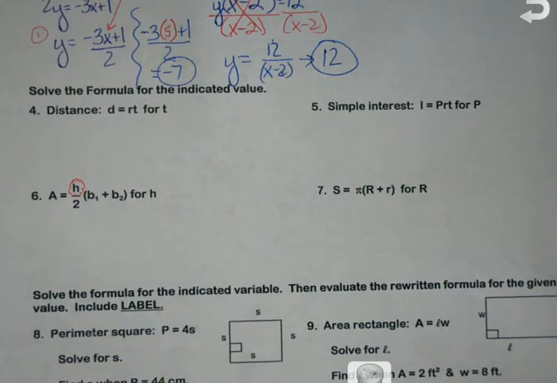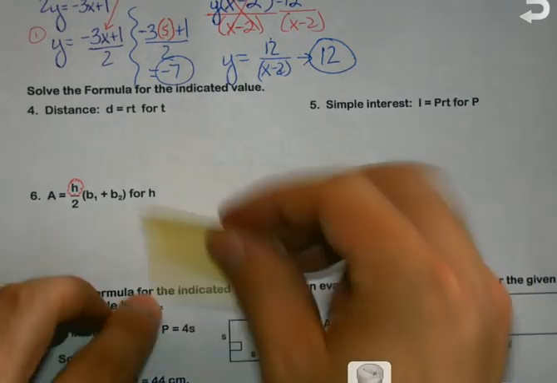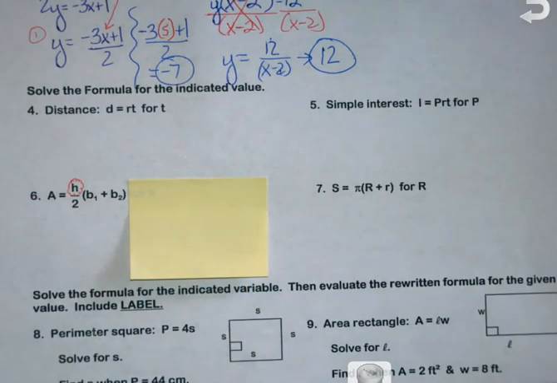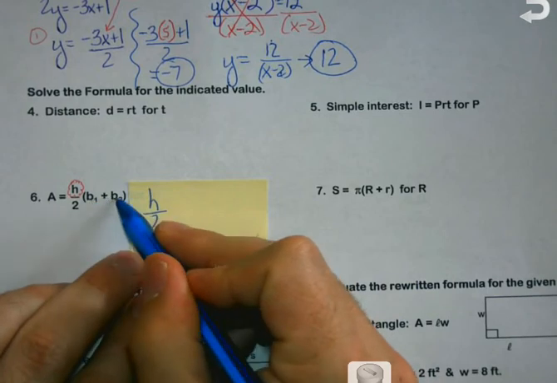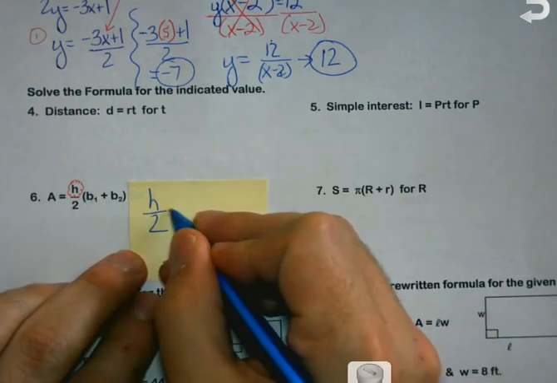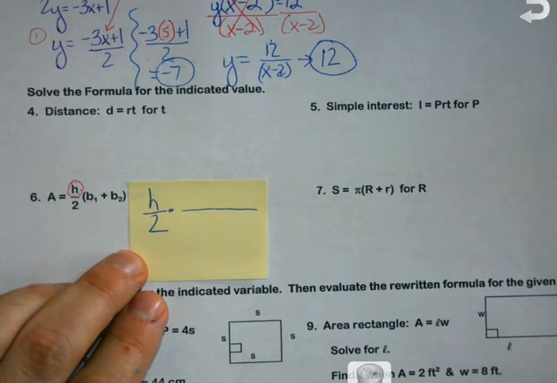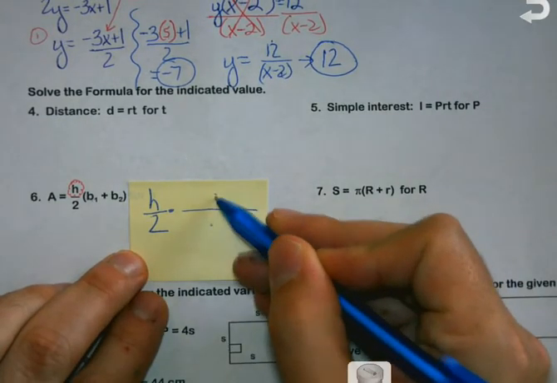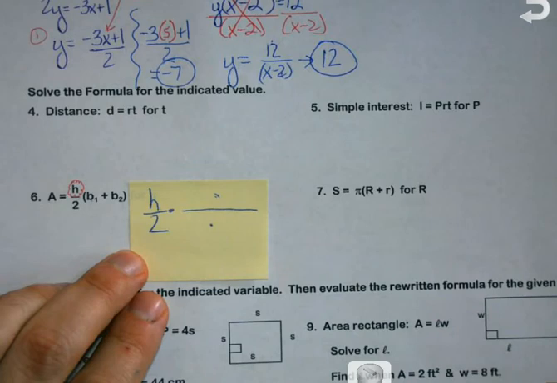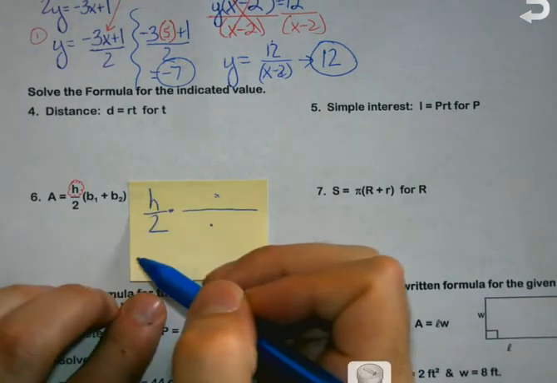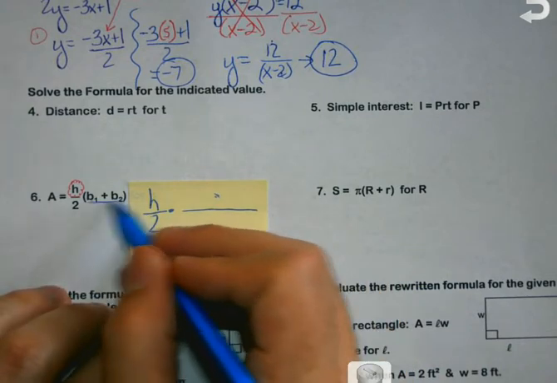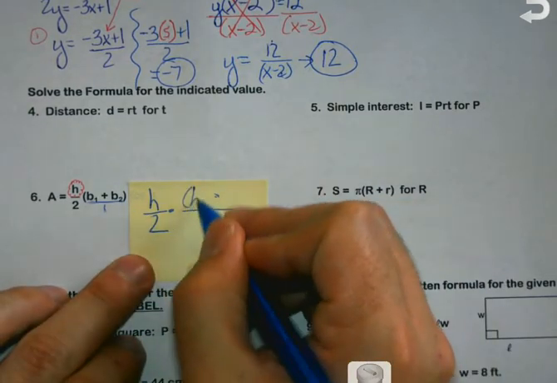Now, the one question that we start to think about here is, I'm going to go with another sticky note here. Here's my one caution. When I'm writing this, okay, so I got H over 2. Is this B1 plus B2? If I had to make a choice and say that there was a fraction next to H divided by 2, where would the B1 plus B2 go? Is it up in the numerator or is it down in the denominator? Because that makes a little bit of a difference.